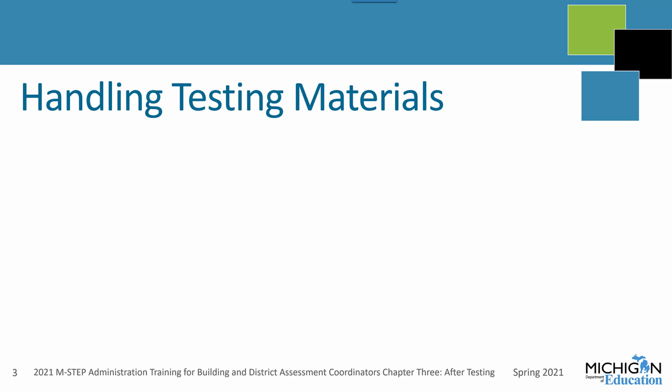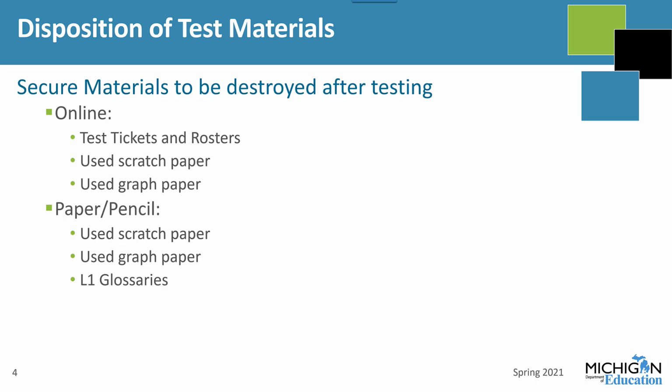In this section, I will discuss handling test materials. This will include both secure and non-secure materials. There are some secure materials that don't have to be sent back to the scoring contractor, but can't just be left hanging around the school. These are the secure materials that have to be securely destroyed at the school or district. By securely destroyed, that means shredding the materials in such a way that they cannot be seen or put back together by anyone.